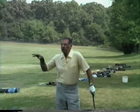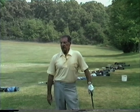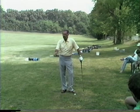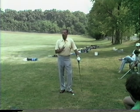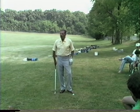We never want to compare the tour players to the principles of teaching the average player, because they can do anything. Absolutely anything they want. You practice every day? You play every day? So you've got to do something that's got very basic fundamentals and be very stable. Now, Crenshaw himself says that one of his basic problems is that he moves off the ball. So that should imply to all of you that you better not move off the ball. So how can you keep from moving off the ball? Keep your weight equal. Now, it's true that the weight shifts on your feet.